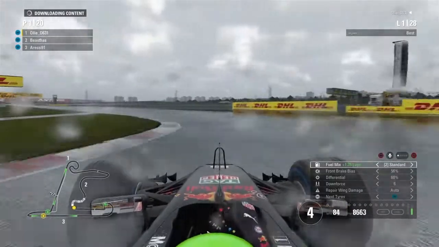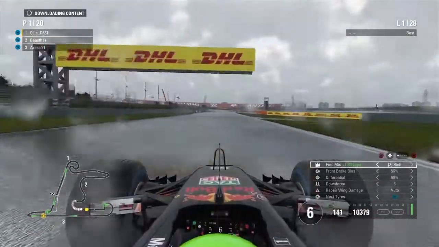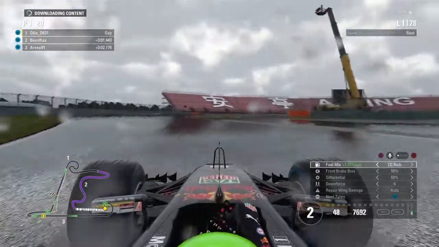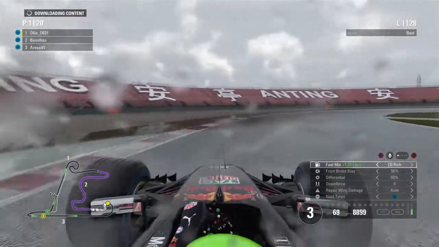And I love these conditions, and with this setup the car just felt so stable, and I felt I had so much confidence in these conditions to just pull away and hopefully grab a race win. You can see the gap already is pretty massive, so just got to keep doing what we're doing.